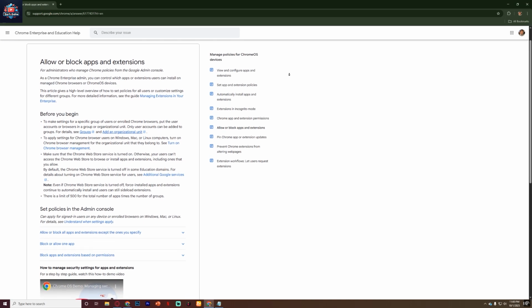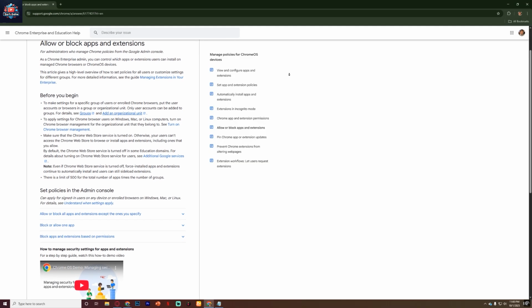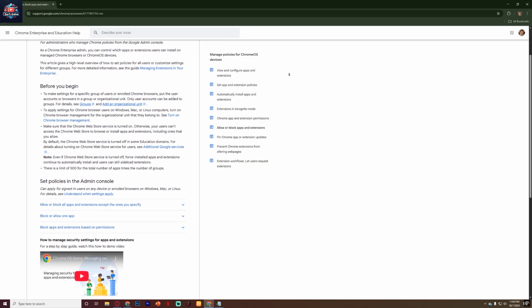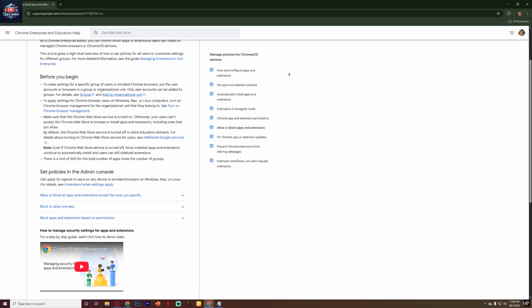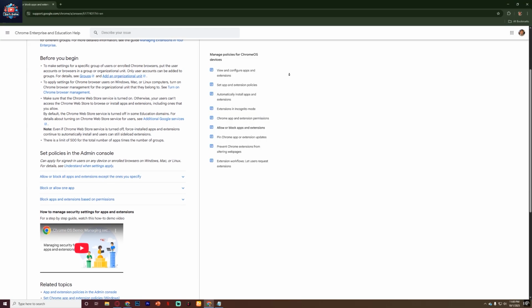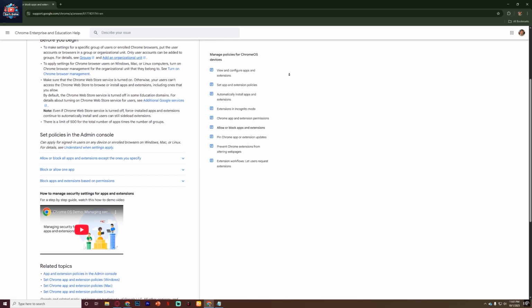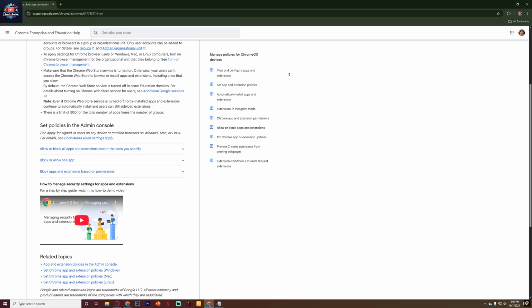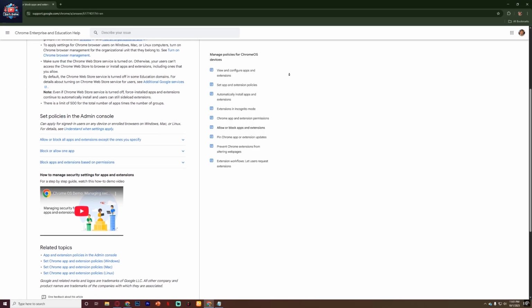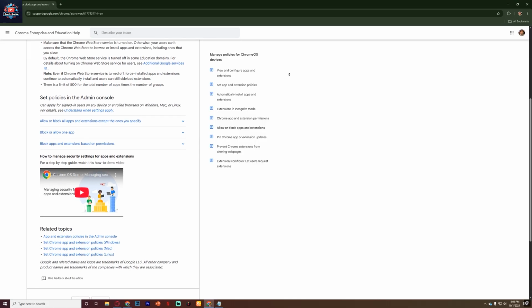First, make sure you're signed in with the correct school account, since some extensions only work if you're logged into the right profile. Next, check the Chrome Web Store to see if the extension is allowed under your school's policies. If it isn't, you'll need to reach out to your school's tech administrator and request that they enable it. Often, teachers or administrators can approve extensions if they're educational or necessary for your work.